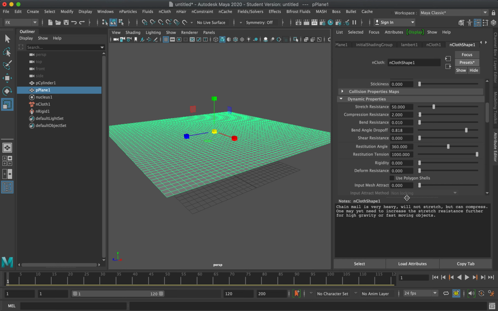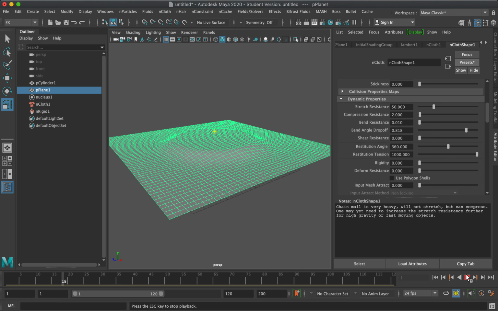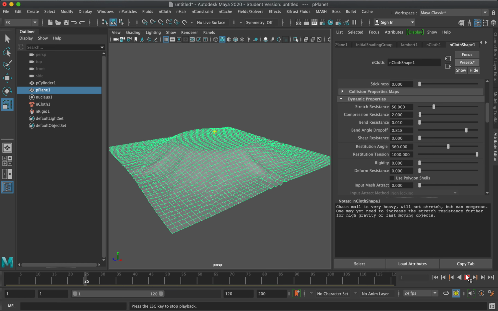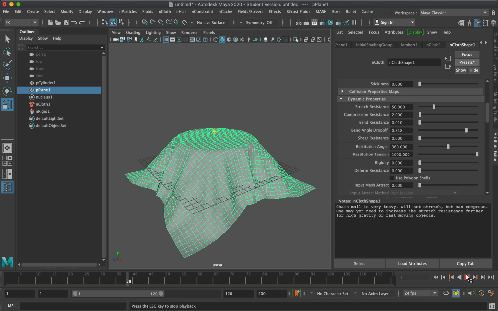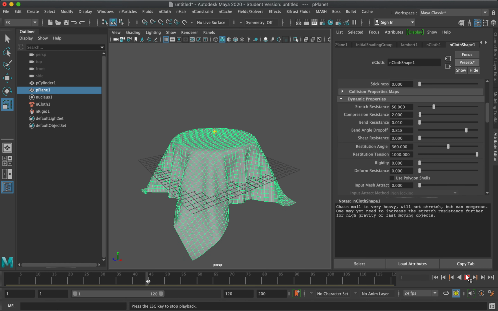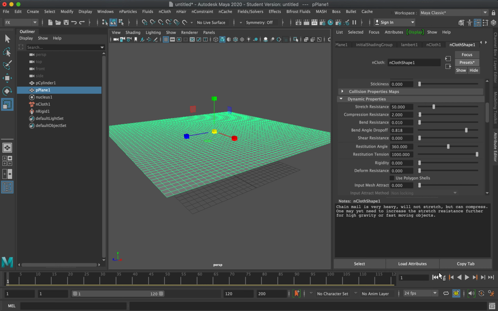Let's see how it will react to the object. So you can see some changes in terms of the simulation as it goes around the tabletop.